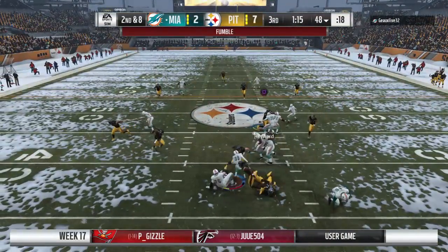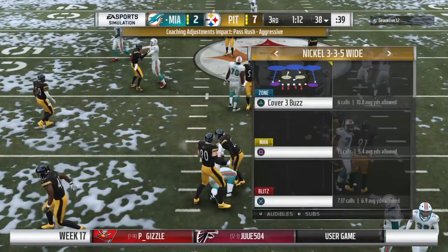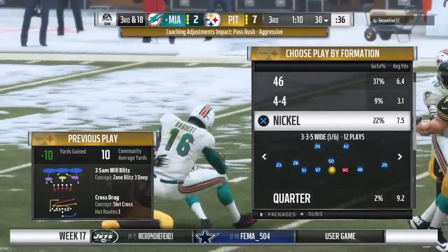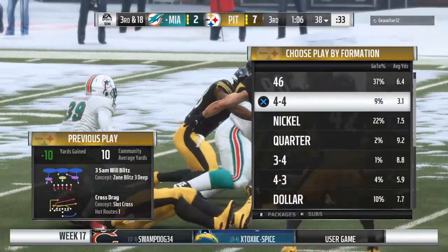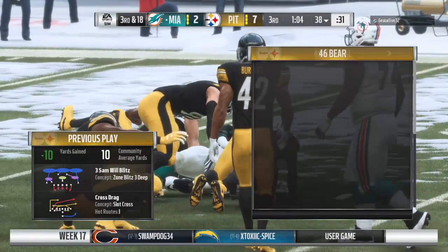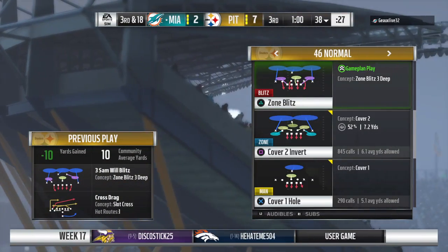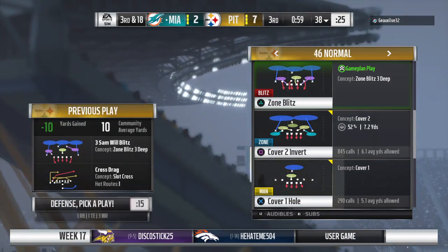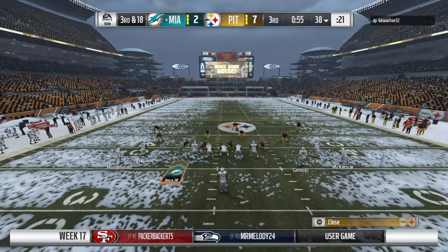Nowhere to go here. He lost the football. But I think a Dolphin was able to fall on it. Yes, they'll keep possession here. On plays like this where the ball comes free, it's often unusual for the team that lost it to get it back. Because this is the quarterback, the ball gets away from him. Everyone else is trying to execute what they're supposed to do on offense. They're usually looking in the other direction, downfield, or have moved away from him. In this case, though, a teammate is able to come up with the ball.